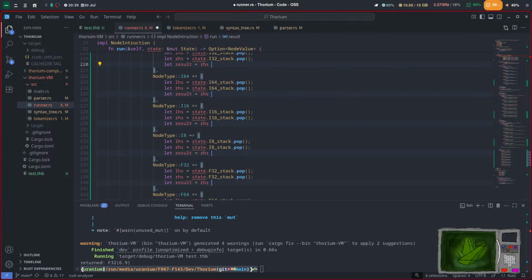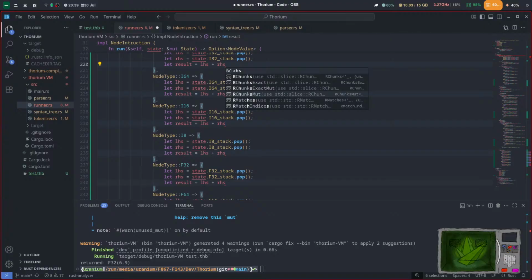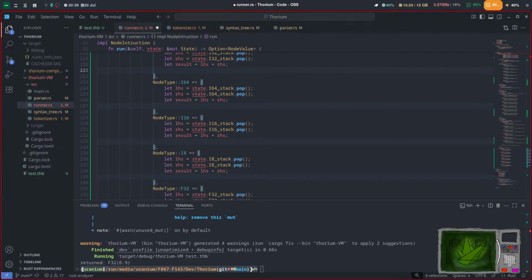LHS plus, no, it needs to be left hand side plus RHS, and put this onto the stack.